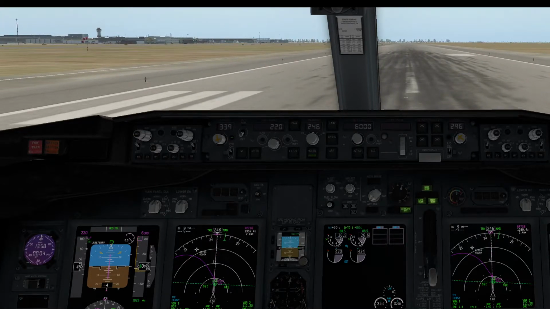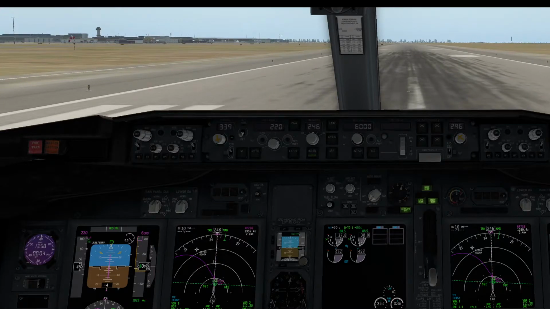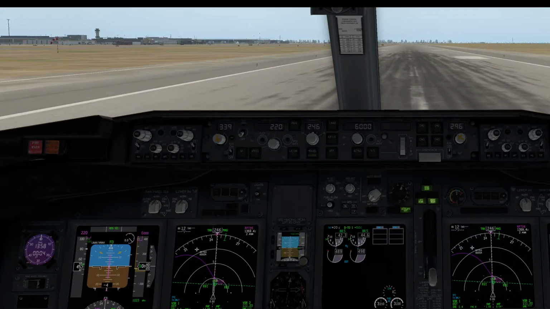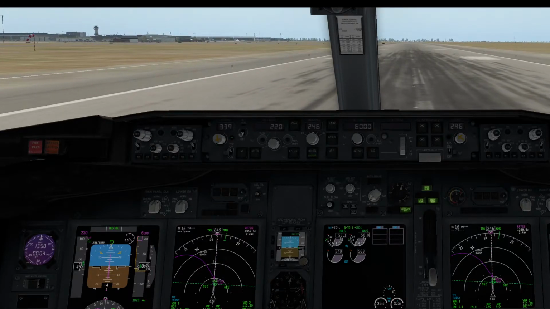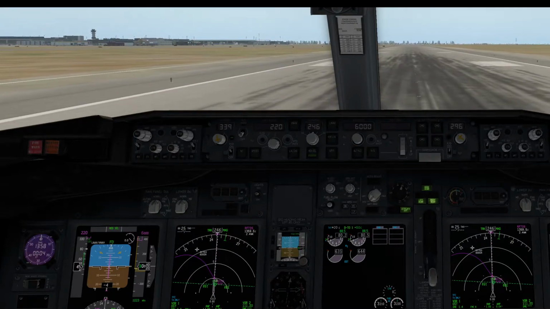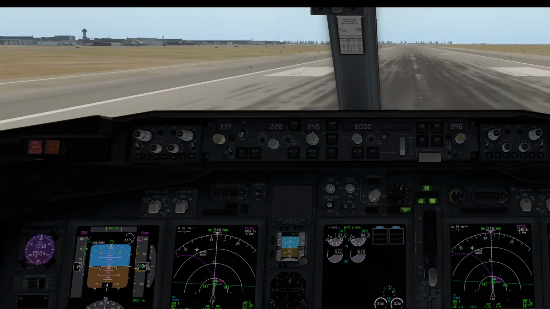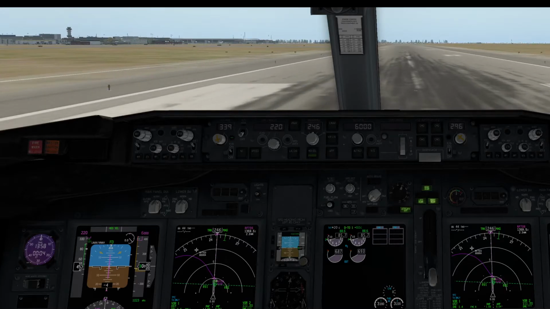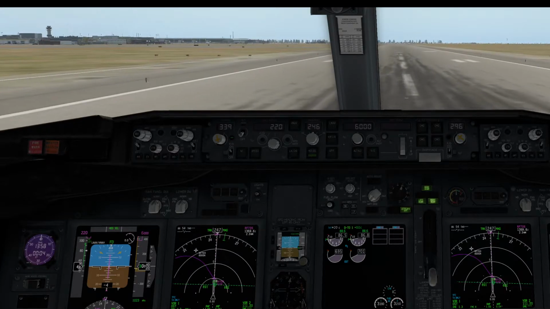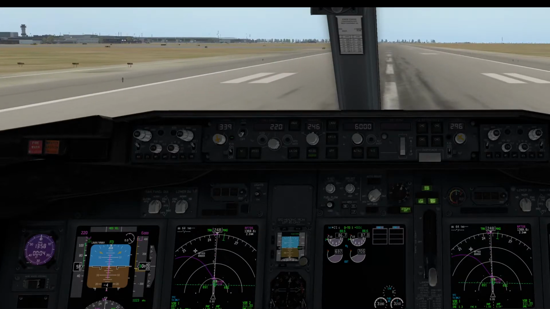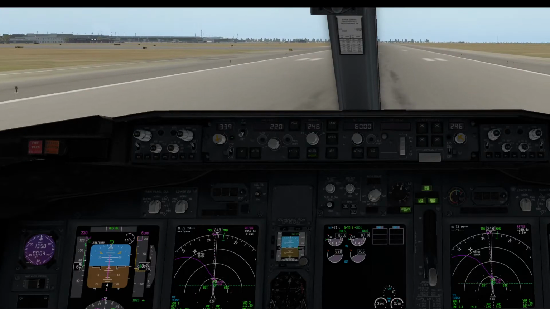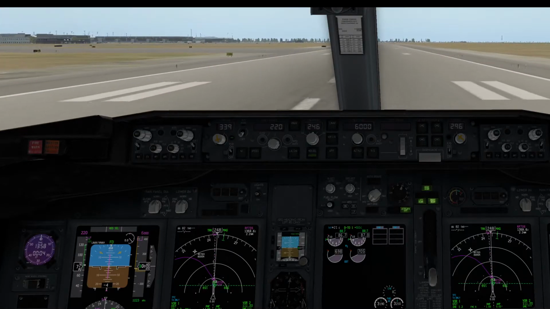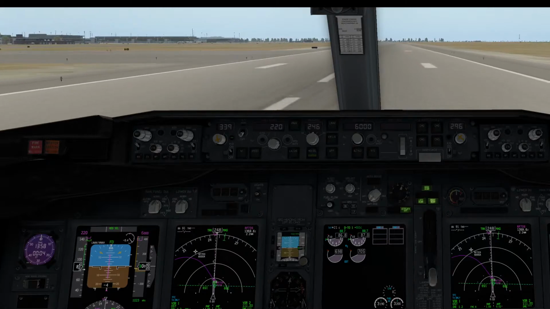Thrust 40%, stable, takeoff power set. 80 knots.